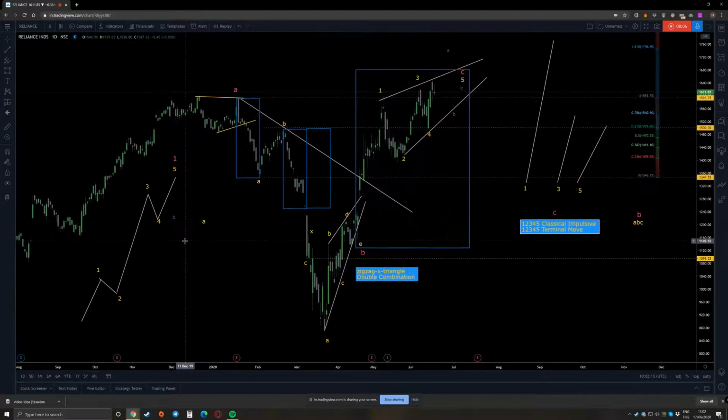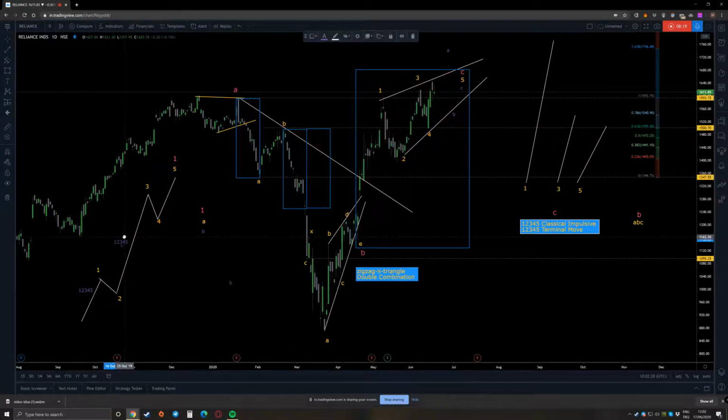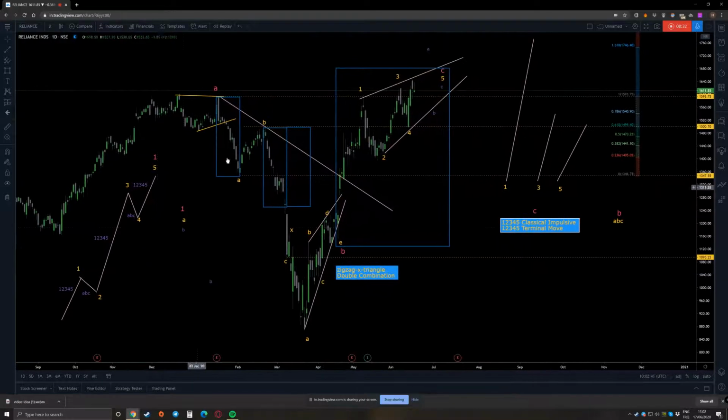What you have to know about this impulsive move is this. Look, I'm still using this 3 degrees tool. Now, the first wave has to be impulsive of its own, so it has to be 1, 2, 3, 4, 5 here. Also the third wave, also the fifth wave. But the second wave will be ABC. Now, whenever I do ABC here, you have to understand that I'm talking about a corrective wave, okay? So first wave impulsive, second wave corrective, third wave impulsive, fourth wave corrective, fifth wave impulsive too. This is what an impulsive wave looks like.